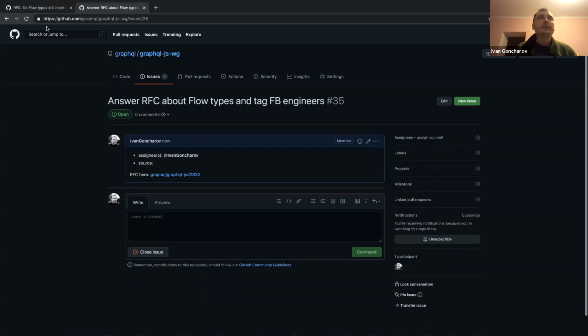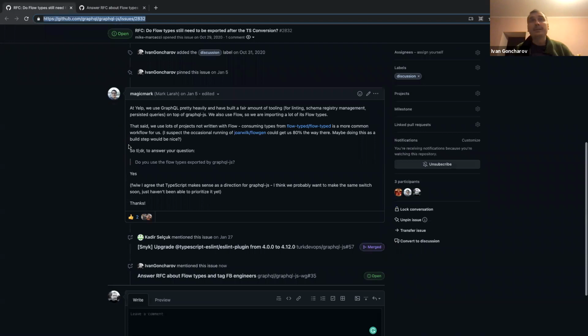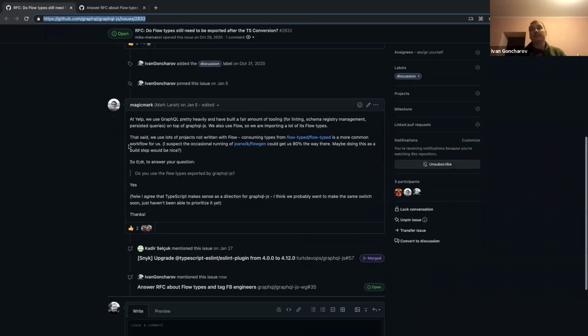So the idea, as we discussed, is to donate it first, clean it up and then donate it to DefinitelyTyped, and it will gradually degrade, but it will be valid for the 16.x line. We'll just miss any new feature that we add past the TS conversion.